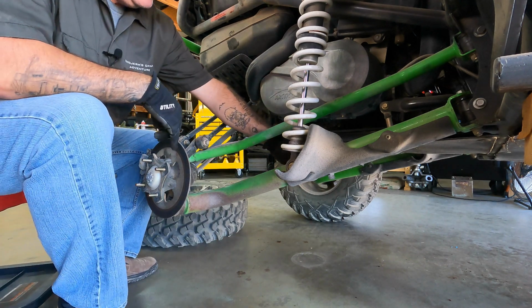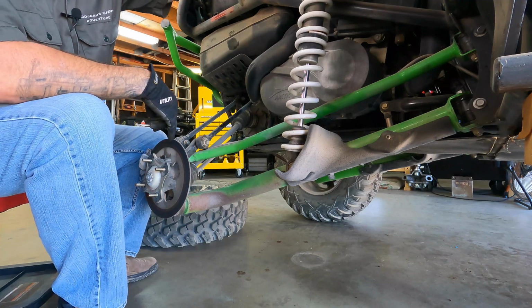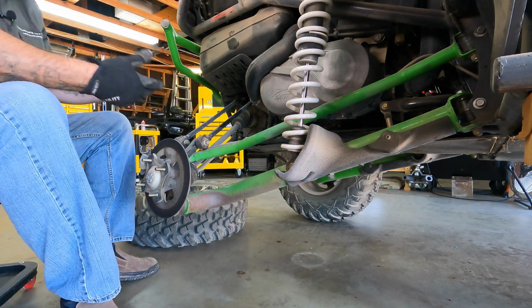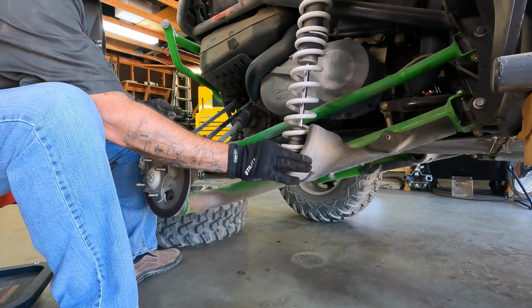Well, what size do we reckon that is? I don't know. The top one's got a nut on the back, bolt on the front. I think this one just has the bolt on the front. I don't think it has a nut on the back. Let's try 13 millimeter and see if that fits. Oh, yeah.